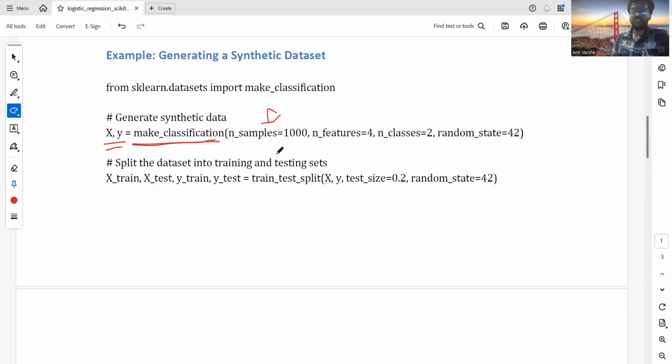The first parameter is n_samples, which we initialize to 1,000, that's 1,000 data points. The total features on which we're going to classify is 4, and the number of classes will be 2, either 0 or 1. And random_state we seed with 42, which gives us the same random numbers all the time.